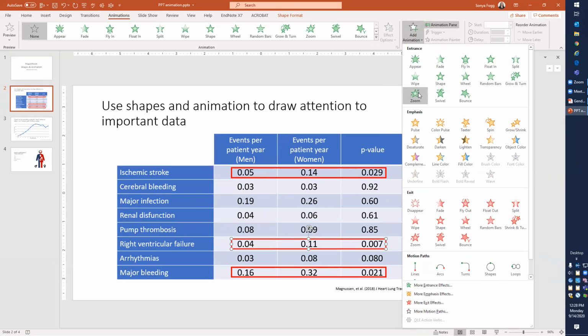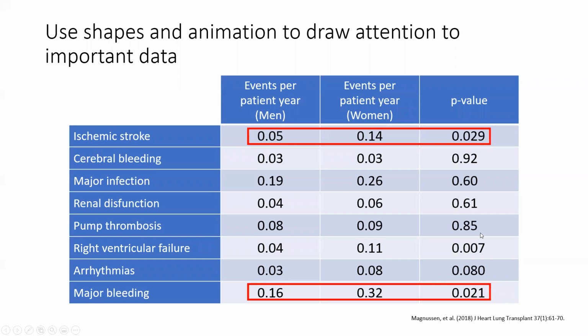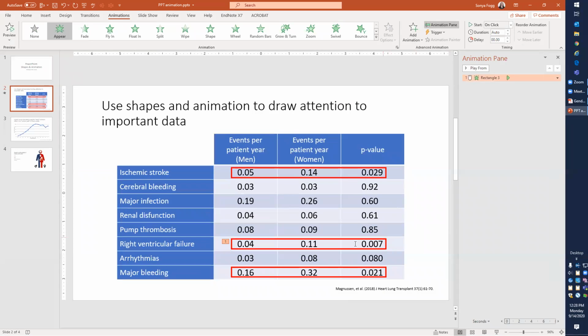The entrance effects are exactly that. They have to do with the entrance of that object. Then there are emphasis, exit, and motion paths. So these are your different kinds of animation that you can do on objects. I'm going to use an Appear on this first one. And you can see that the box is not there. I click, and there it is. It appears during the presentation. And you can see here's that first box.